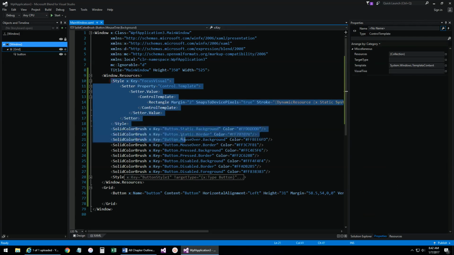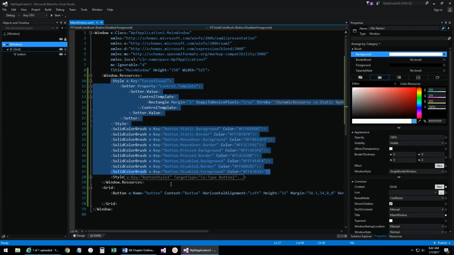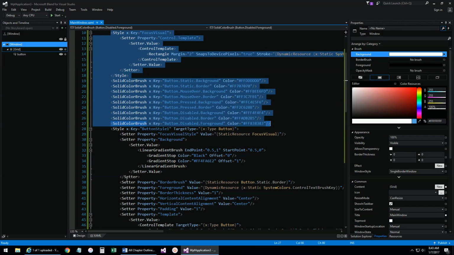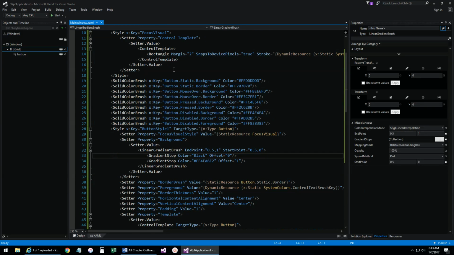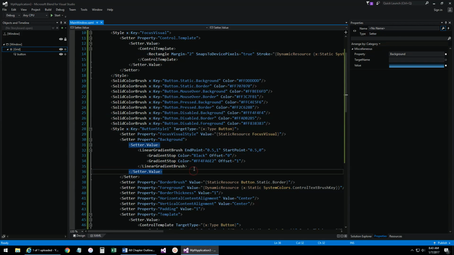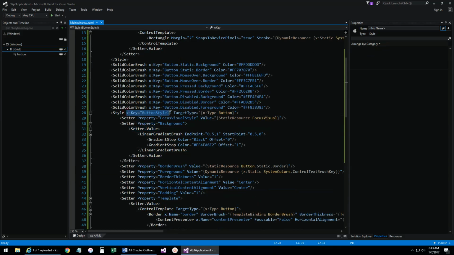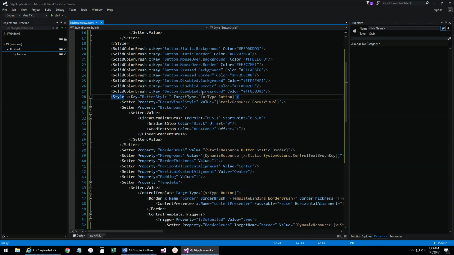All of this has been generated so that we can use it within the actual style. If we open that up, it's going to use all of these resources inside our style. You'll notice by the name it's called button one style, and it says the target is of type button. Again, you just have to get used to this syntax. Most of the time you're not going to be writing it by hand. I don't even have this syntax exactly memorized because I would do it in some sort of Blend Studio.